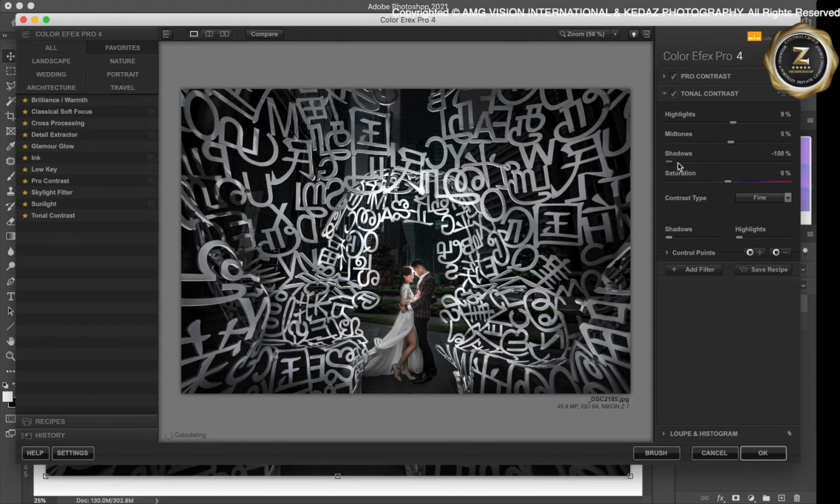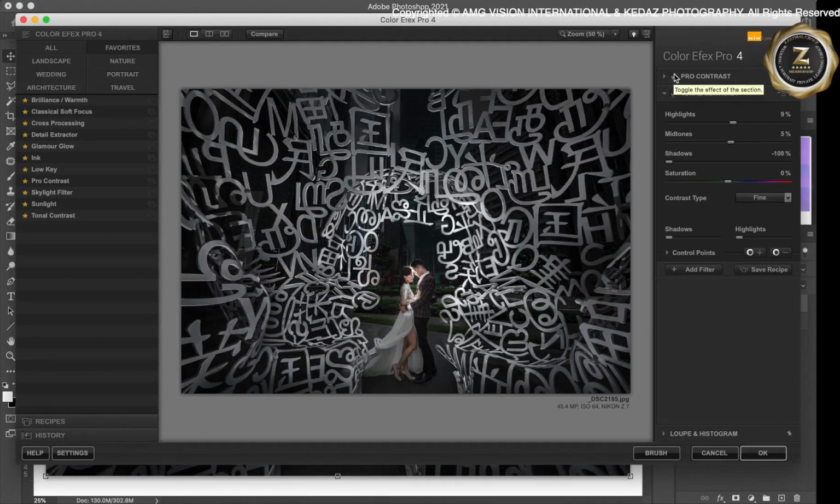If you want to make your shadow look soft, you put negative. I put 100% of negatives to shadows. So I have very soft in the dark area. And I choose fine here. I think it's good enough.